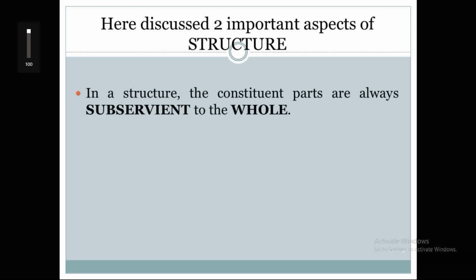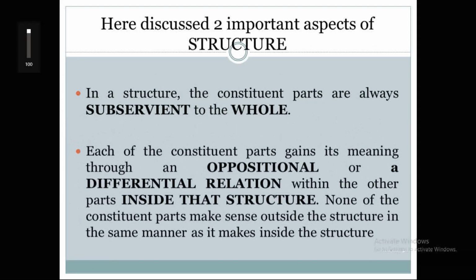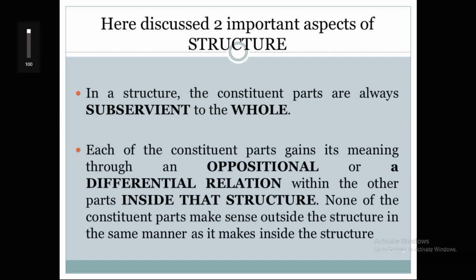And the second point is that each of the constituent parts gains its meaning through an oppositional or differential relation with the other parts inside the text or inside the structure. None of the constituent parts make sense outside the structure in the same manner as they make sense inside the structure. That is the meaning-making process involved within the structure. Here I have used an architectural metaphor to signify what a structure is.